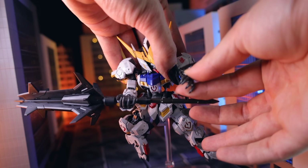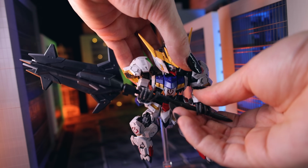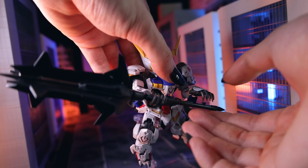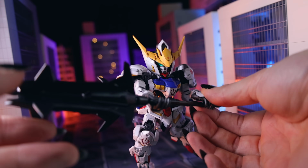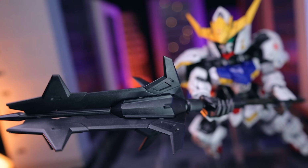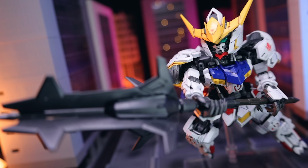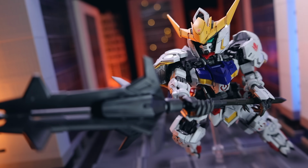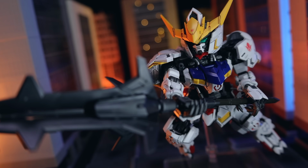Moving the arms around while this is in the hand is so simple too, because this is both fluid and solid, and getting it into both hands usually with some kits is a bit of an endeavor, but here it just works out well. It's lined up perfectly. The second peg is lined up for the other hand perfectly. Once they're both attached, you can just move it around into whatever pose you want, and it automatically looks fantastic, like what you're seeing right here.